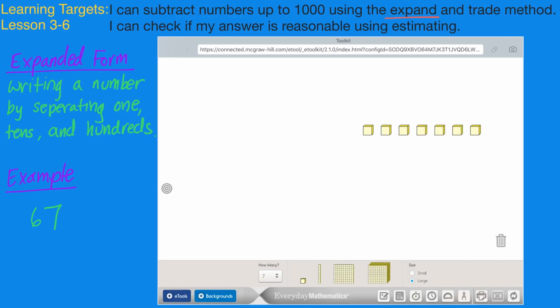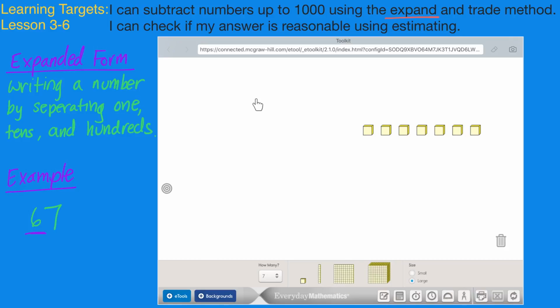So now that we've got our 7 ones, we're going to look at the number of tens that we have. And if we look over here, we have 6 tens in the tens place. So now we're going to do 6 tens into our number model over here. So we have the number 6, and we have 6 tens. Now when we rewrite this number in expanded form, as I said, we're going to be separating the tens and the ones, and if we had hundreds, we'd separate those. So first we're going to write this number model starting with the largest value, and in this case it's tens because we don't have any hundreds.